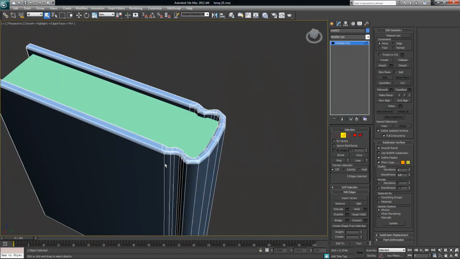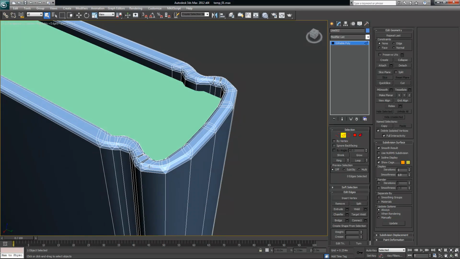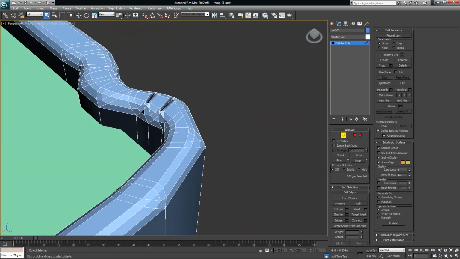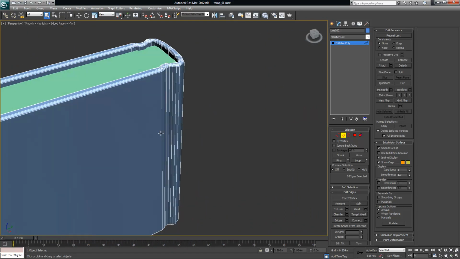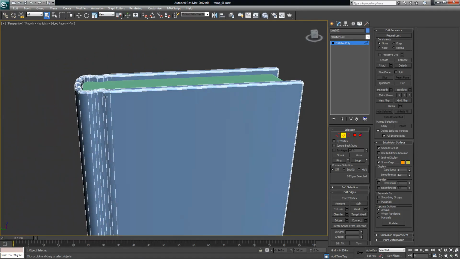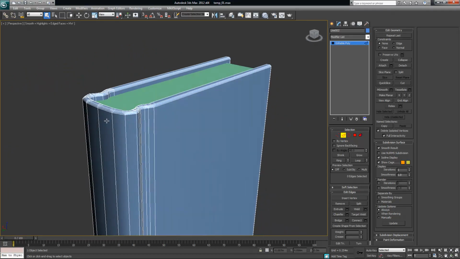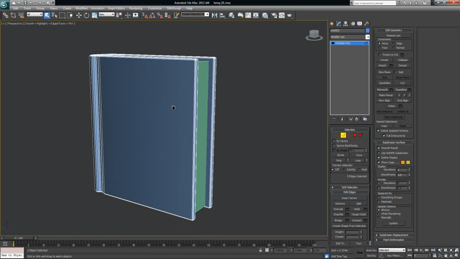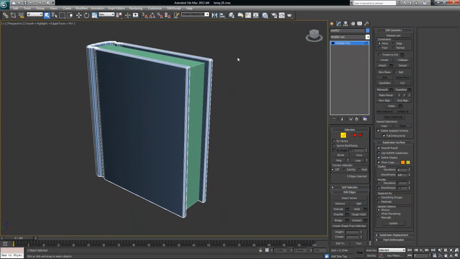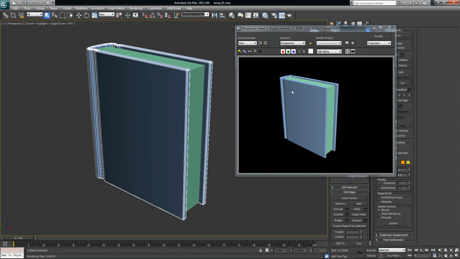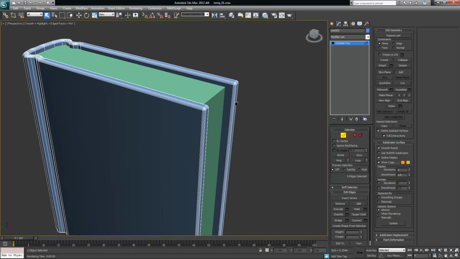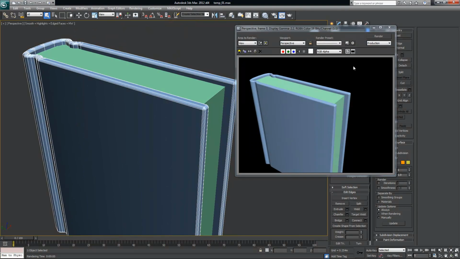We get some of these artifacts on the interior, and we can see here that those have pinched up a little bit due to the fact that we tried to keep this so we didn't actually have to chamfer these interior edges. I could fix that again by doing the double chamfer and just doing a smaller amount each time, and that would solve that problem. But I don't want to go through that because I'll let you guys do that. So there's my rounded book cover with a little bit more of a film grade look to it. And if we zoom in here, there we go, that looks pretty good.